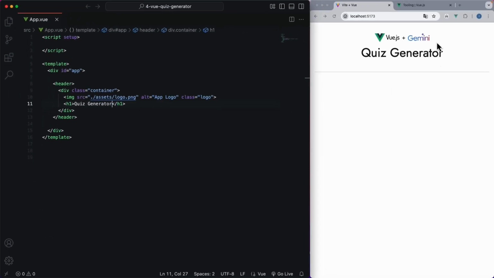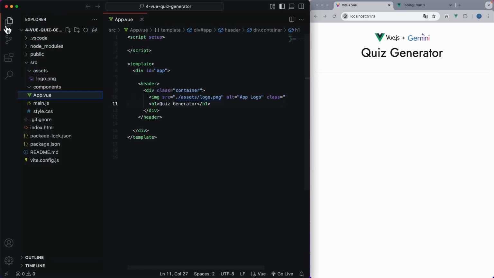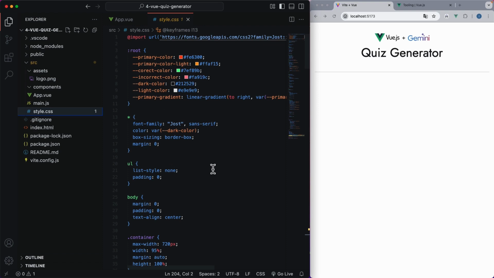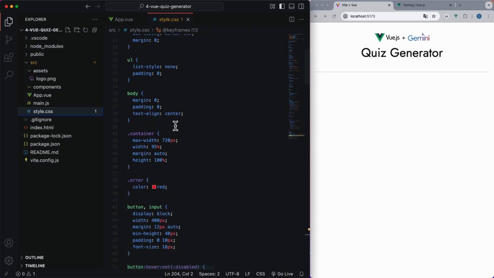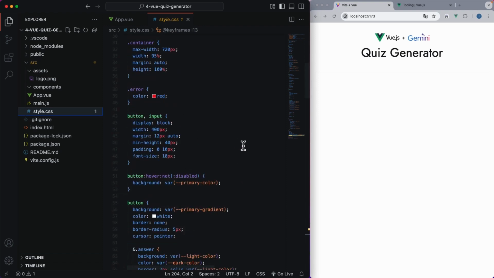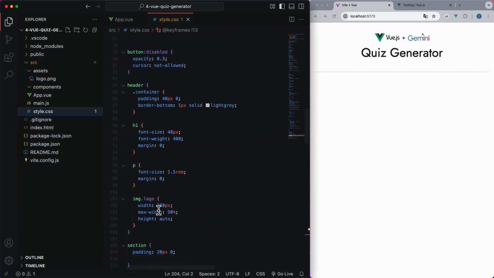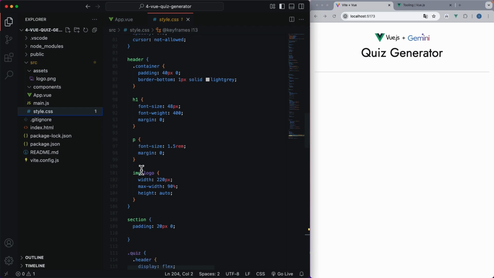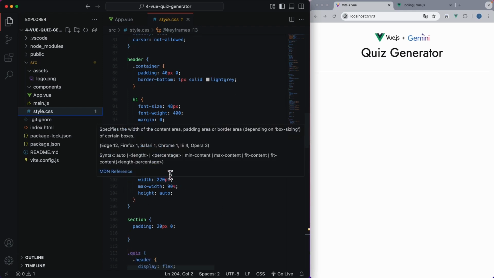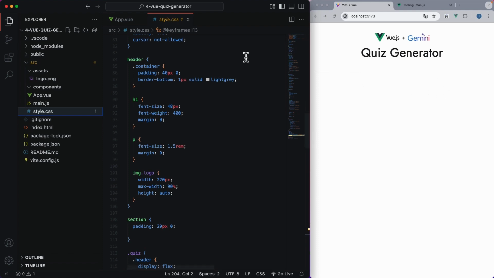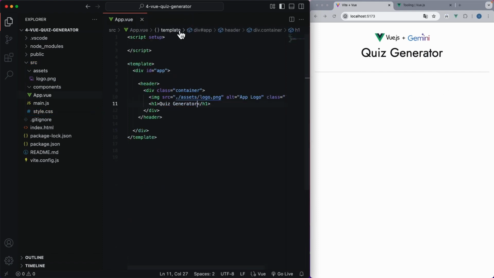Saving this, we can see we have the header of the application with the correct styles, because remember that we already pasted all the CSS we are going to need. So if you go inside, you can see you have the styles for the container. If you scroll down a bit more, you can see all the styles for the header. So if you want to experiment with the CSS and change things, you can come here and you're going to find all the sections of the application right here. Down, we can see the image with a class of logo. So this is why we are seeing everything styled correctly. So I'm going to close the CSS file, and this is the header for the application.